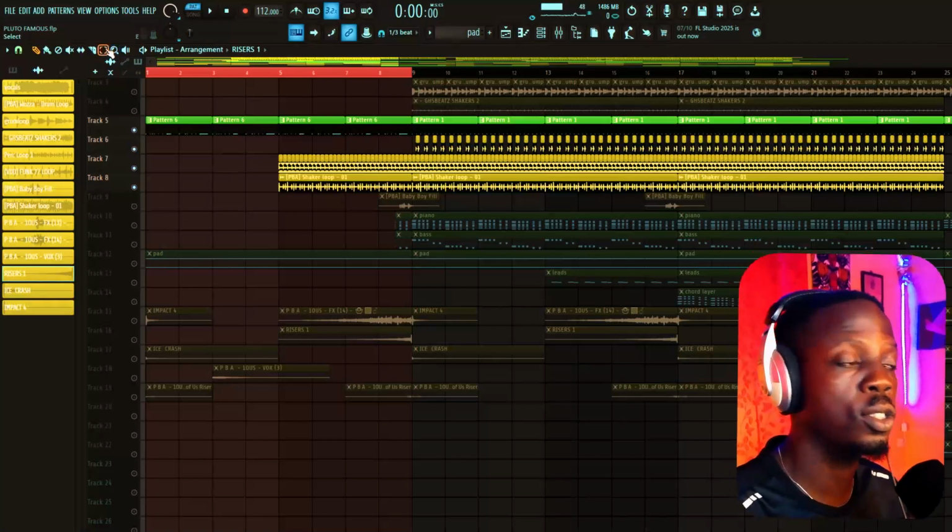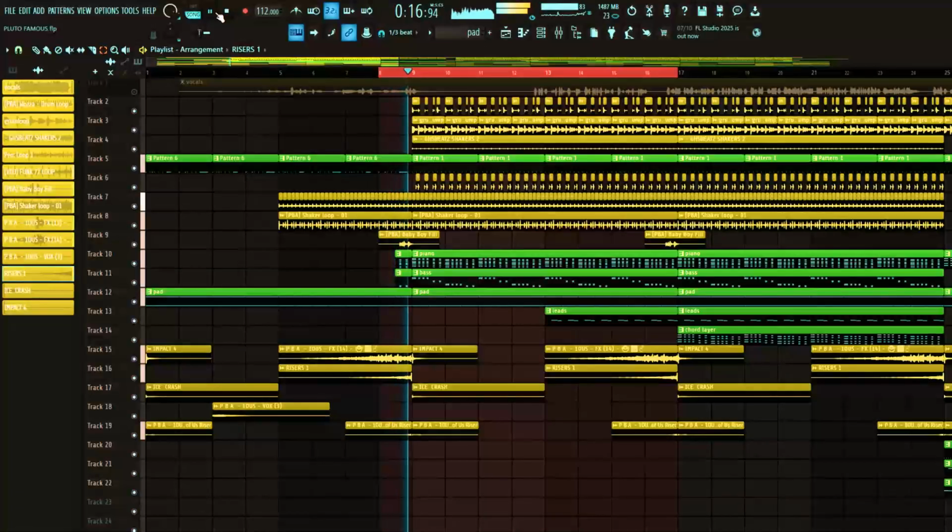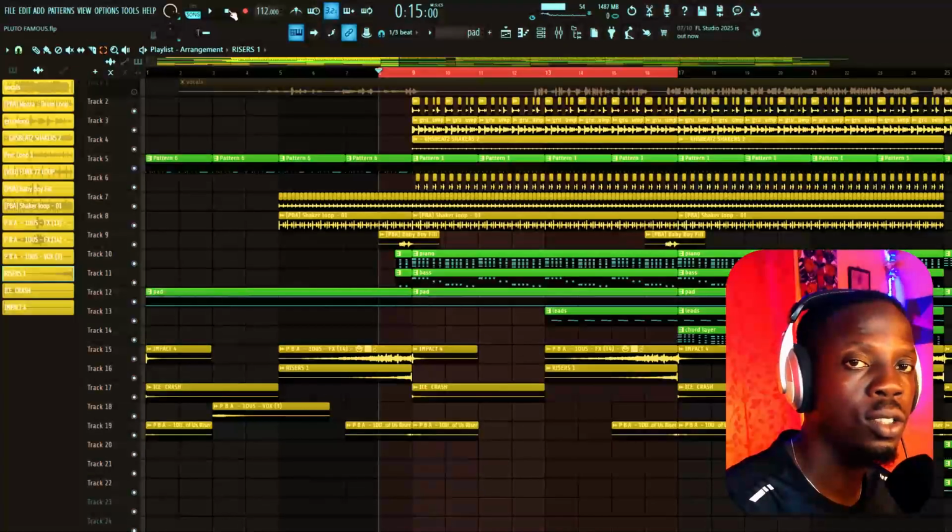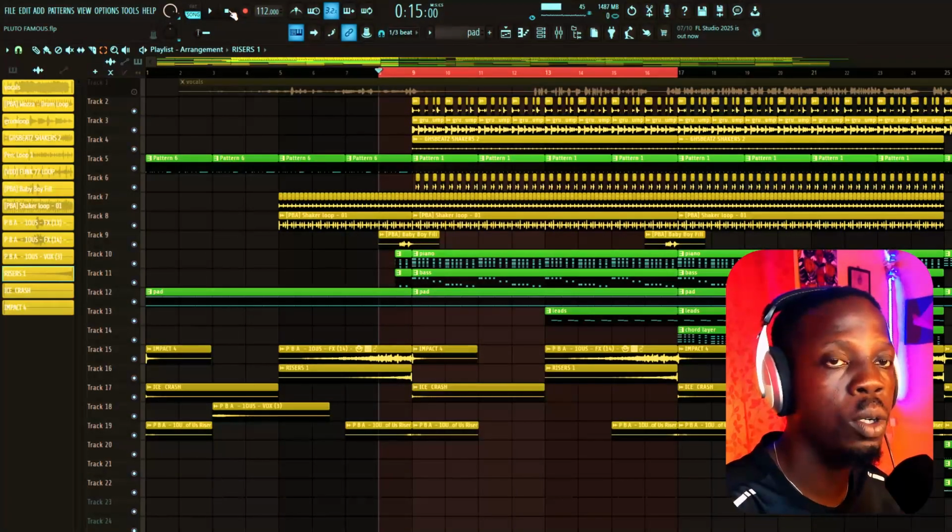Now let's move to the next section. Now for this section, they added some more drums just to make it have more impact.